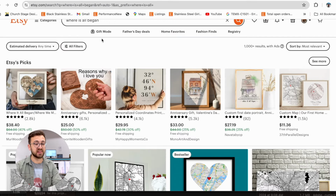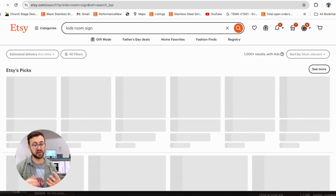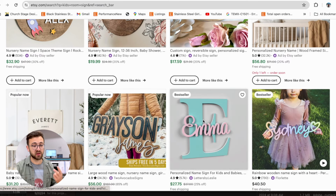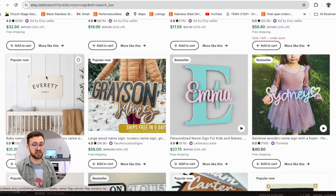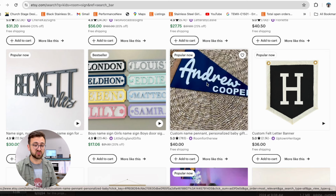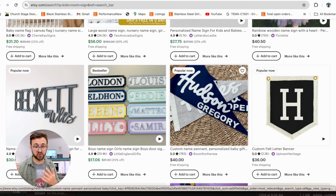The second sign, and this one I actually sold, and I'll give you some tips on exactly this product. This is either done on wood, or it's done on fabric. You can actually cut out. I've sold a fabric one, and these sell really well. Very simple design. The reason why people like fabric is because it makes it a little bit more cozy. There's a lot of decorations utilizing fabric, and so that gave me kind of the edge. You can, and I did this as well, have a pennant flag style sign, and those actually do really, really well.